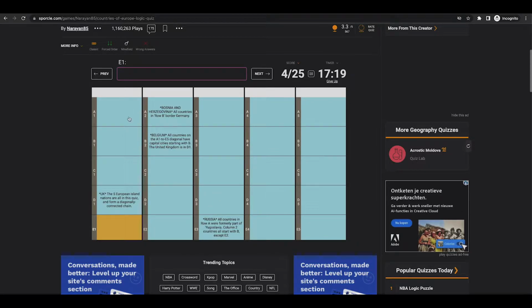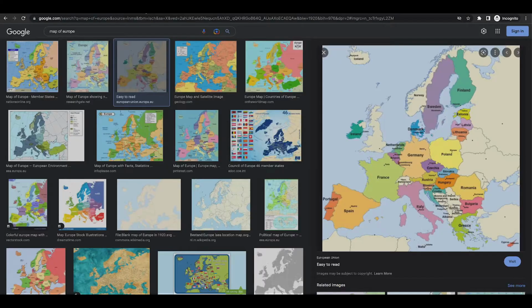All countries on the A1 to E5 diagonal have capital cities starting with B. All countries in row B border Germany. All countries in row A were formerly part of Yugoslavia. So I think we should be able to figure out A1, which is a country that has a capital city starting with a B and is formerly part of Yugoslavia.